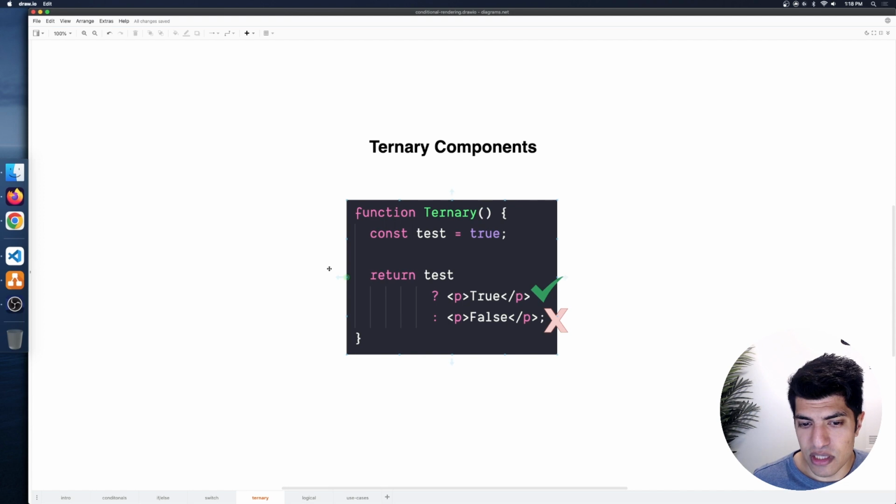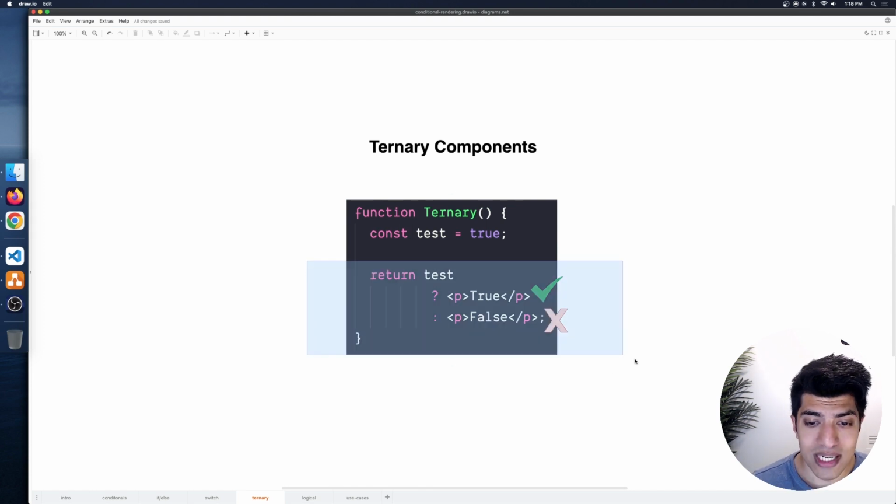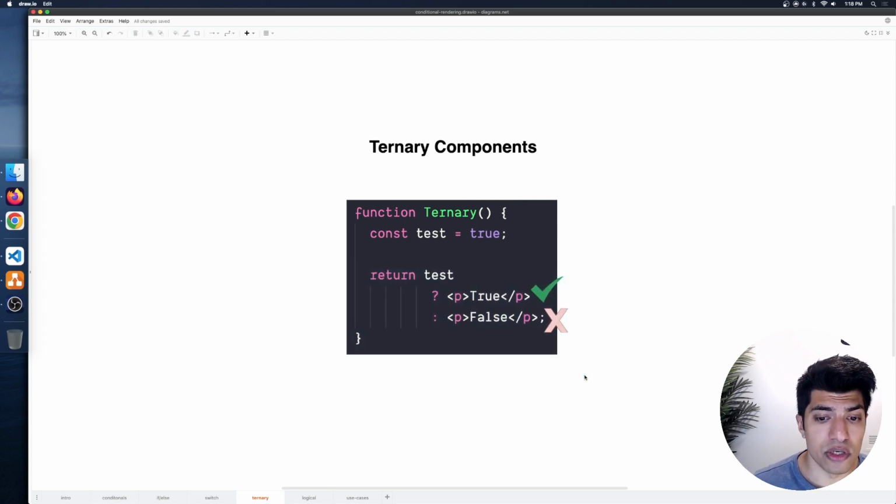Even this is quite concise. I wouldn't want to go much deeper than this, and it really depends on you and your team and how you feel about this. If you do have more nesting than even just this basic ternary, just like you would in regular JavaScript, I would encourage you to enumerate it out using a regular if else chain or even a switch if you need to.